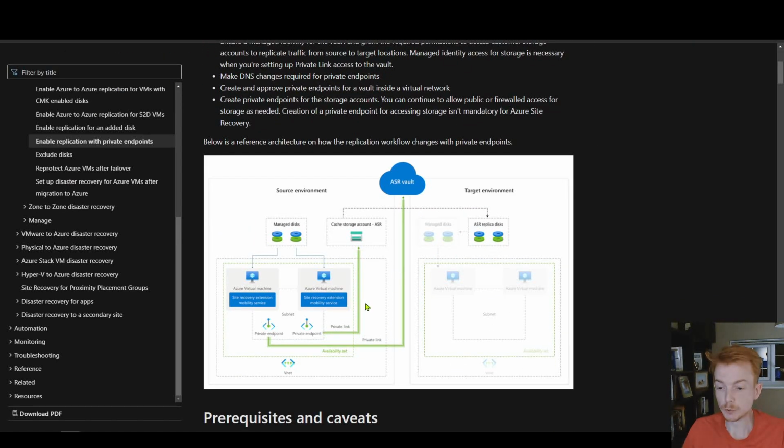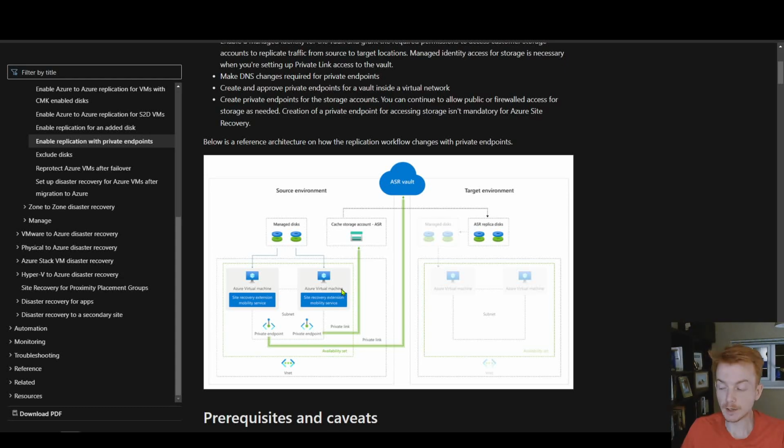And in this example, we're focused on using these private endpoints to contact both the Site Recovery vault itself, a place where we replicate our virtual machines to, so we can access that data in a DR scenario, and also to the cache storage account, which is used as a middle layer between your virtual machines and their endpoint to ensure the most optimal performance from the source virtual machine.